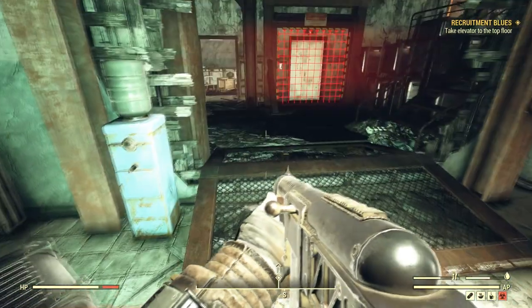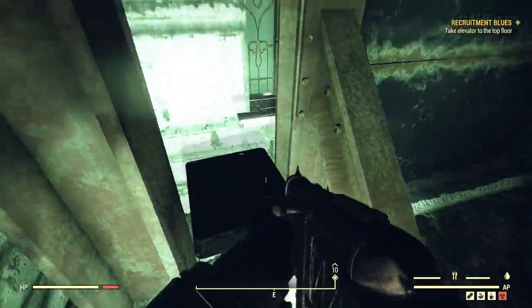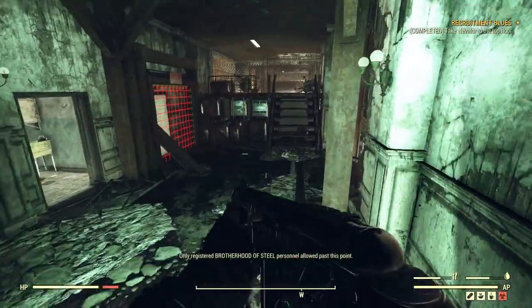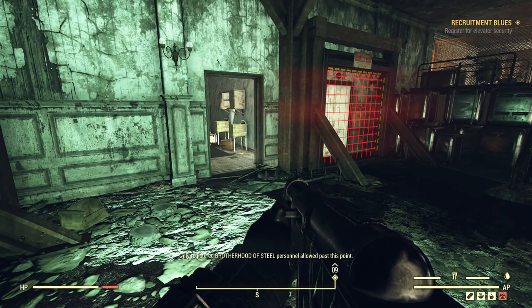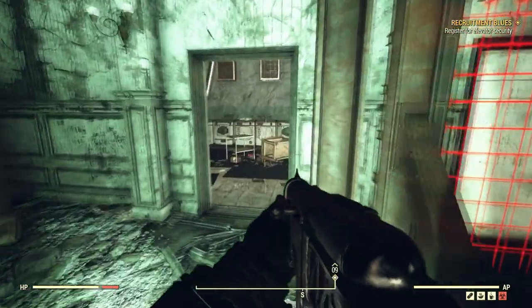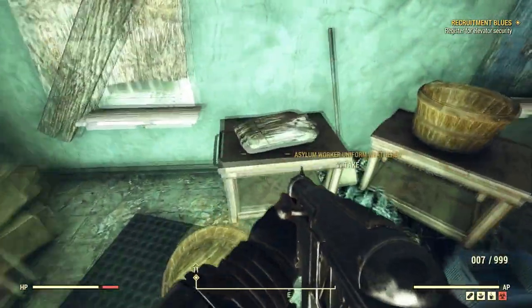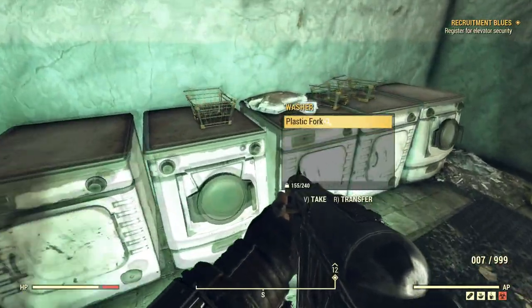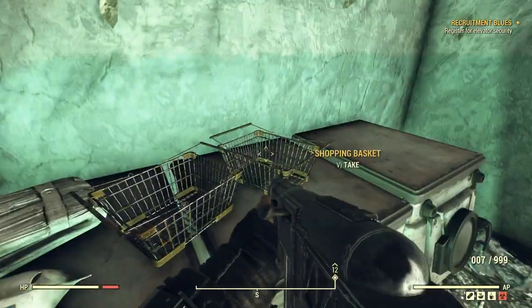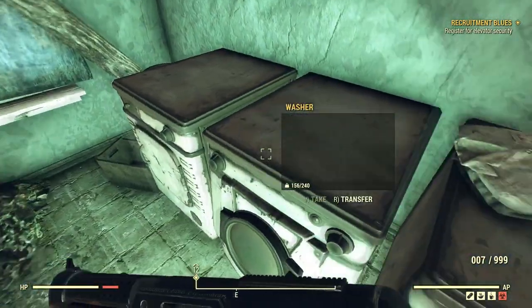So, this is telling me I need a government-issued ID to get past it. Only registered Brotherhood of Steel personnel allowed past this point. Really? Okay. So, I'm gonna have to say that it doesn't really make any sense for me to come in here and explore this place.